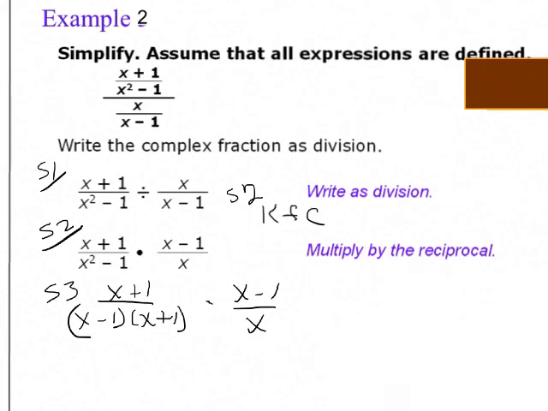Next, step number 4 is you're going to simplify it. So when you simplify it, you're going to divide what's common, top and bottom. So I'm going to divide this x minus 1 with this x minus 1 there. I'm going to divide this x plus 1 with the x plus 1 there. And on the top, you may say, oh, I don't have anything left. But remember, there's always a 1 left. So on the top, you're going to have 1 over, and on the bottom, all you have left is an x. So 1 over x. And that's what you should have gotten.